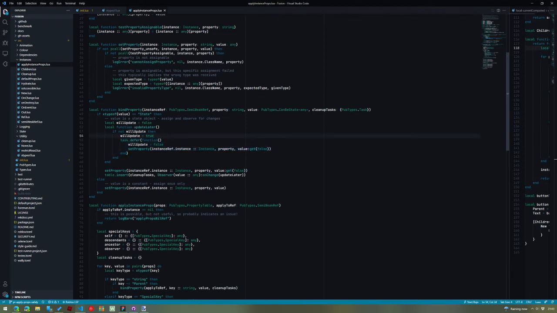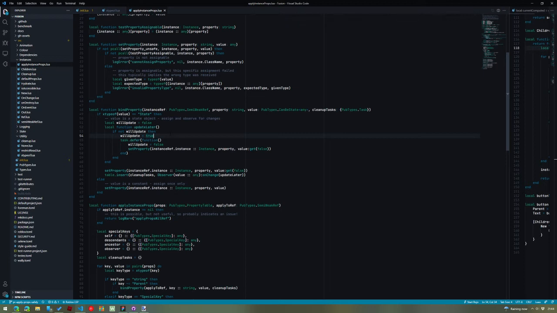This is called deferred updating. This is a thing in Fusion where when you change a state object that you've passed into an instance's property, the actual instance property does not update until the next resumption cycle, or the next render step, or the next whatever you want to call it.